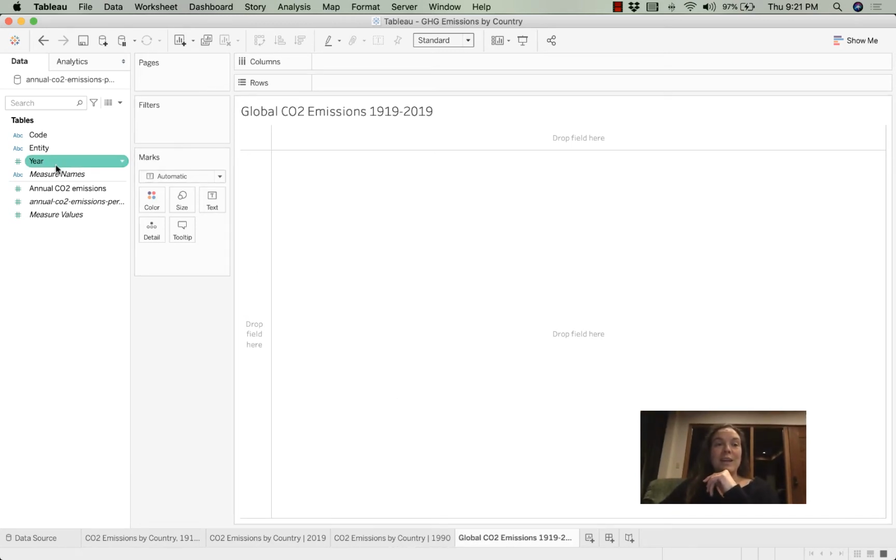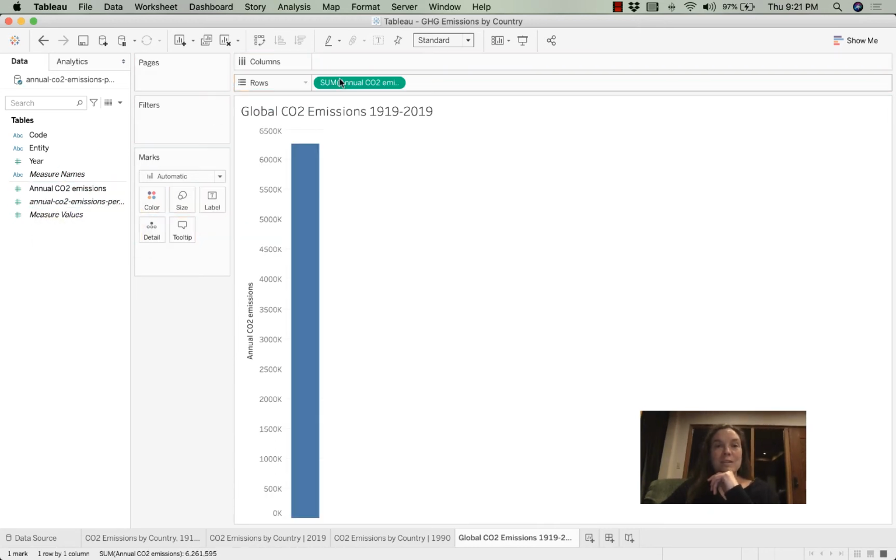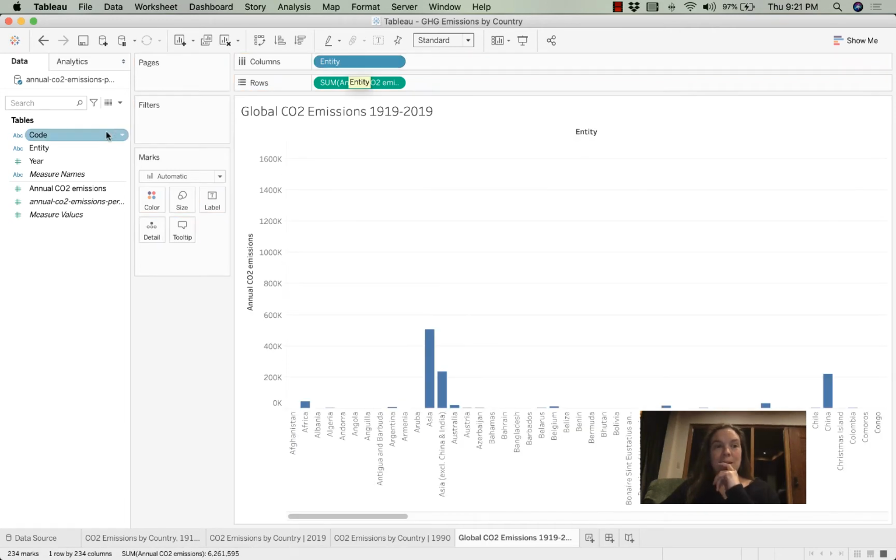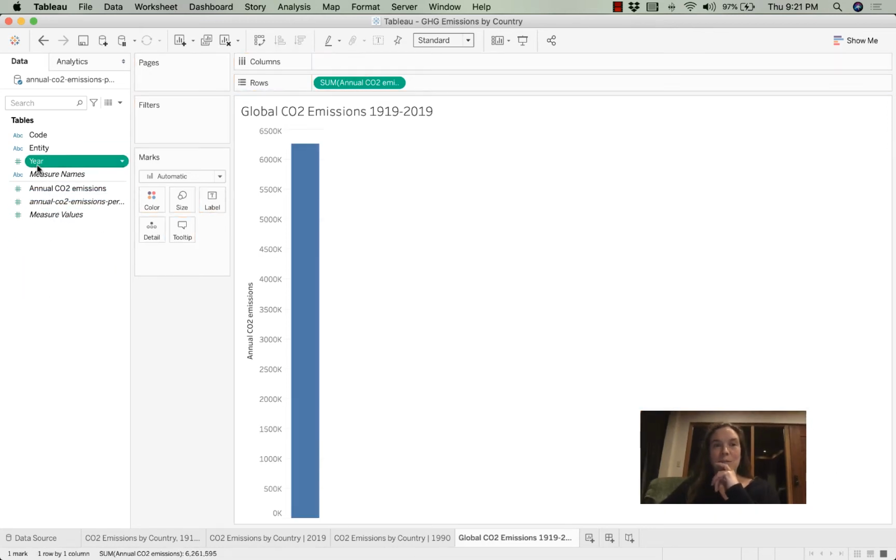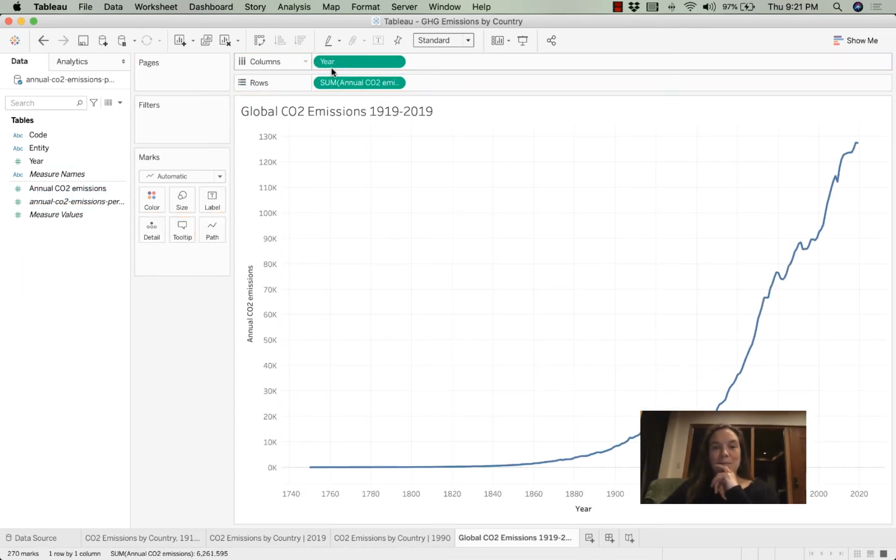So to do that, I need to look at emissions by country. Emissions by year. There we go. No entity needed. Quite simple. Annual carbon dioxide emissions by year.